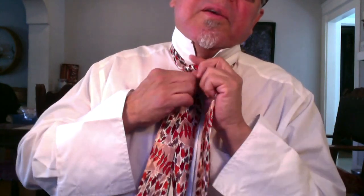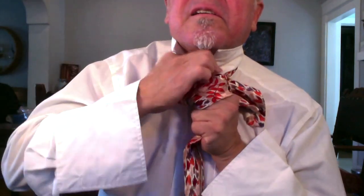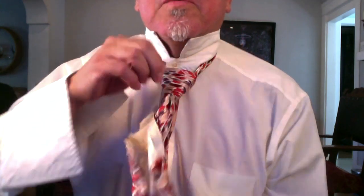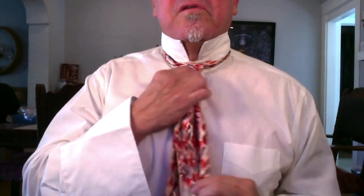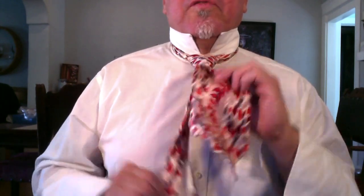So now you do the same thing that you did with the single. You flip this over, you bring it underneath, under here. You pull it out. Then you've got this hole — see my fingers? Then you shove this one in and pull. You could squeeze this if you want it skinnier, which I do. And then with the adjuster, you pull. This one got a little bit longer — for the Windsor, you have to make this one shorter from the beginning, I guess.